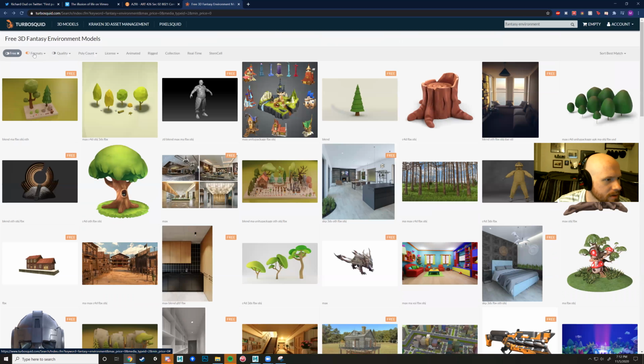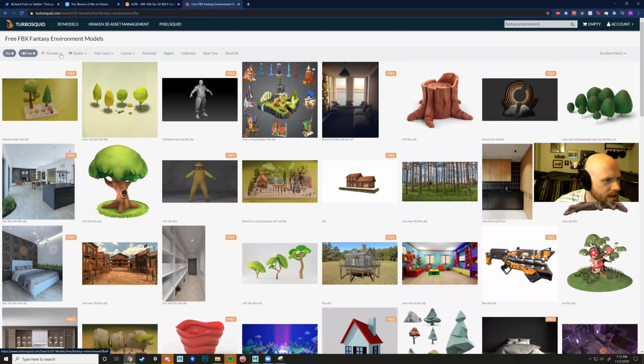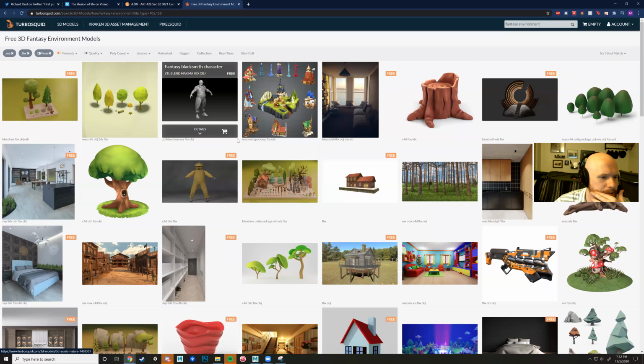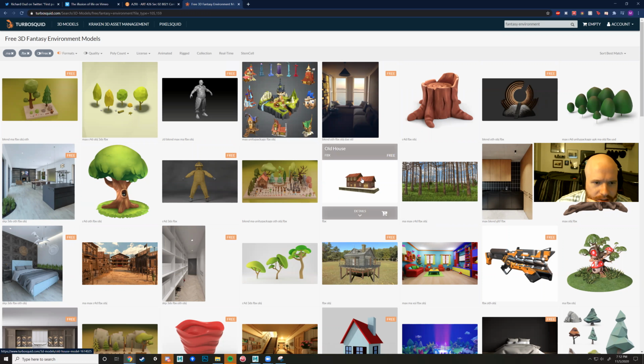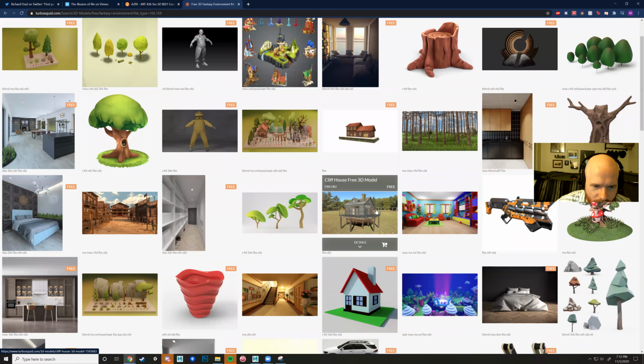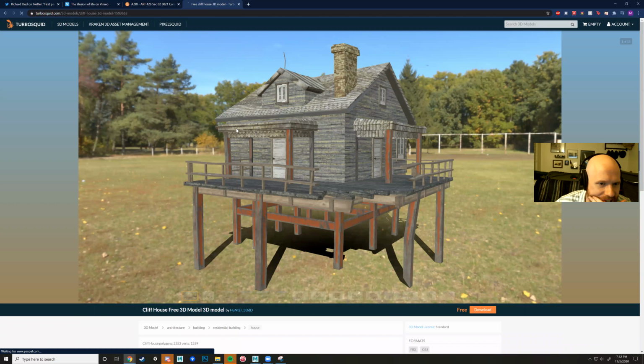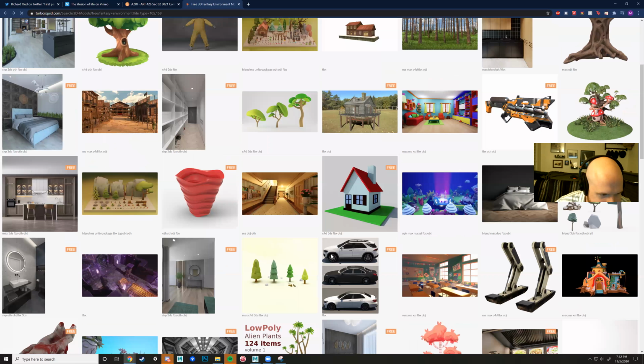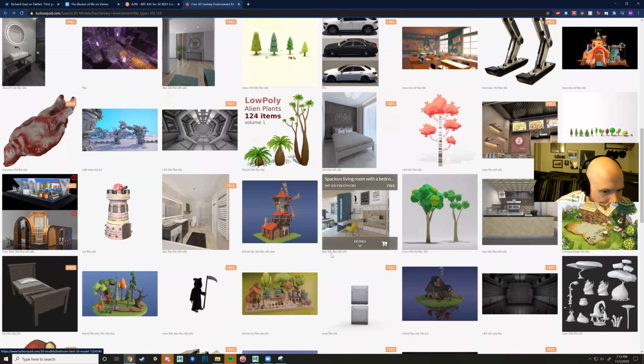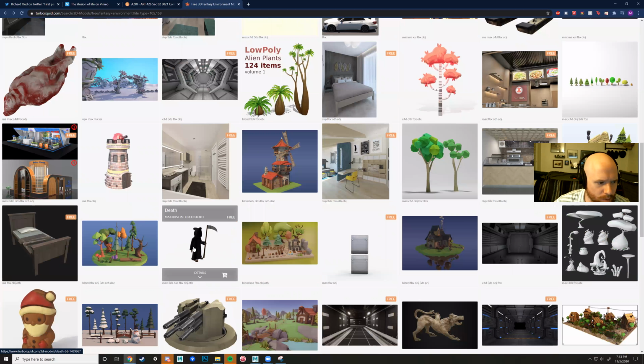Let me go up here. Make sure I turn on formats. FBX. FBX is fine. .ma, .mb is fine right there. Just make sure you're sorting by format. And you can just bring in cozy room right here, old house, cliff house, all this stuff. You can just bring that into our scene. And yeah, so that's one place to get 3D models like this.